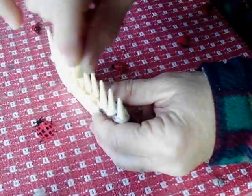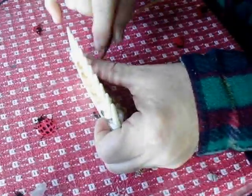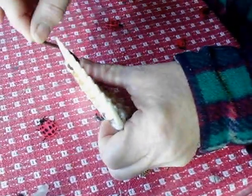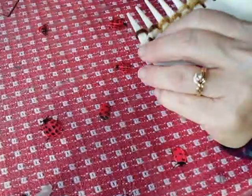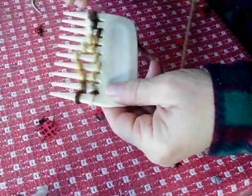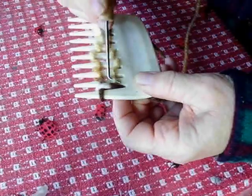What I'm using here is Jiffy yarn, which I thought would be compatible with the size of the tines and the spacing of the tines. And so far I think that that decision was accurate. Let me try holding it in yet another direction so you get another angle of view.